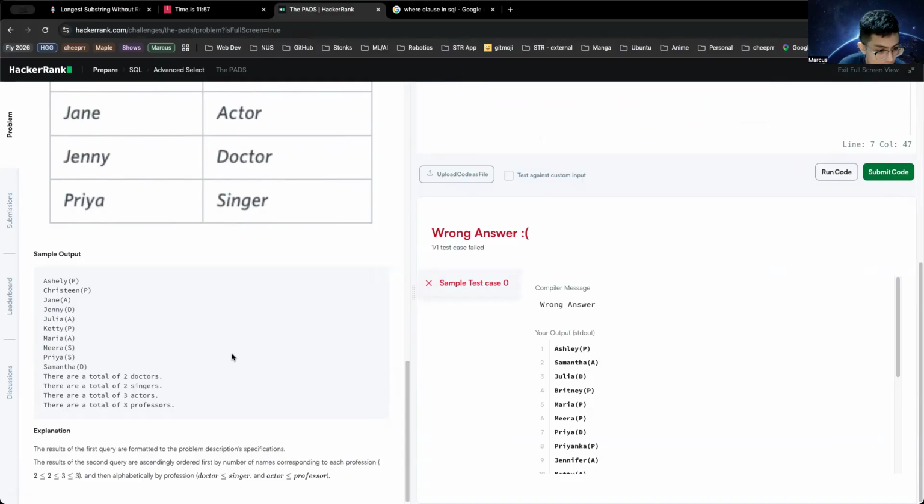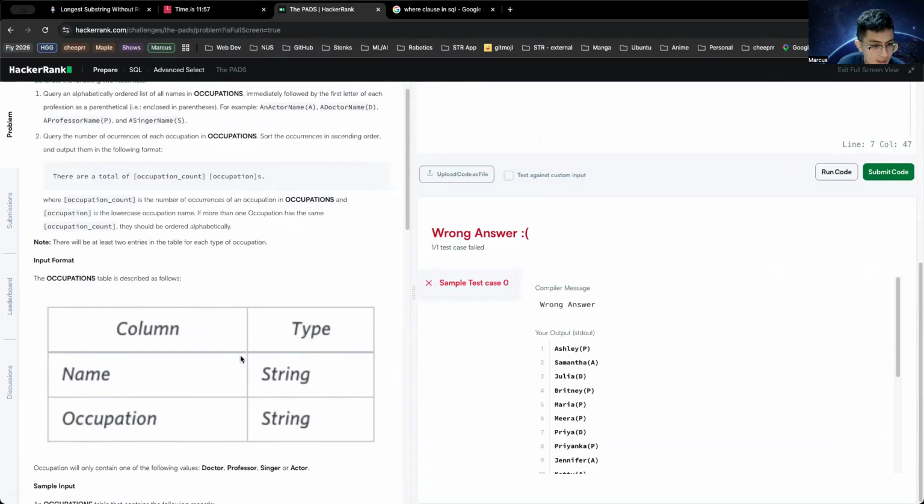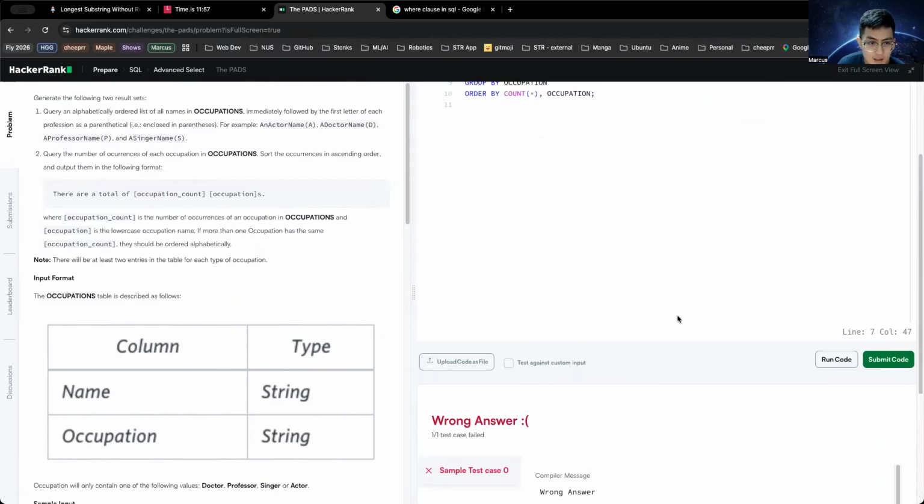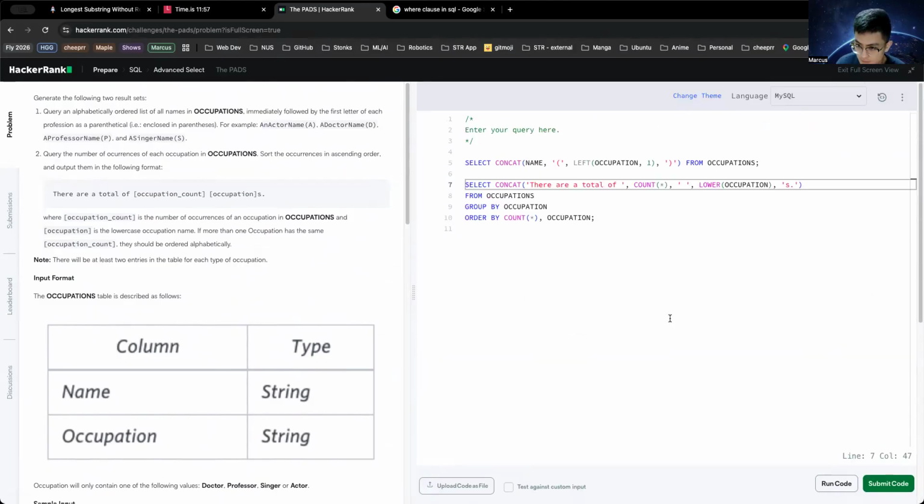I need to sort them by options. So how can I sort the names for the occupations first before I aggregate?